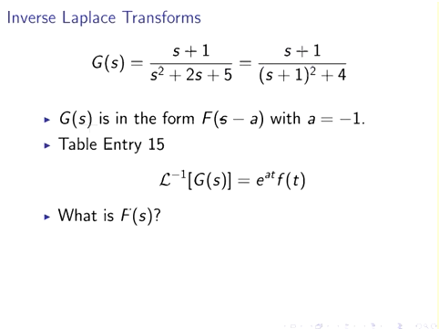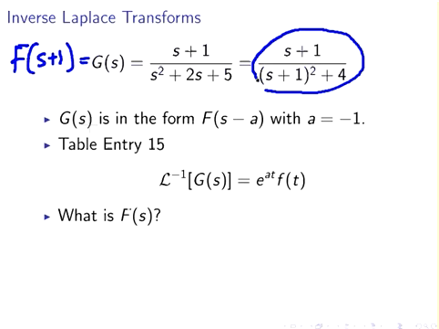Now g of s is in the form f of s minus a, with a equal to minus 1. So essentially what we have here is a function of s plus 1. I use f there because it's connected with the formula sheet. If you look at table entry 15 on the formula sheet, this is what we're going to use here.